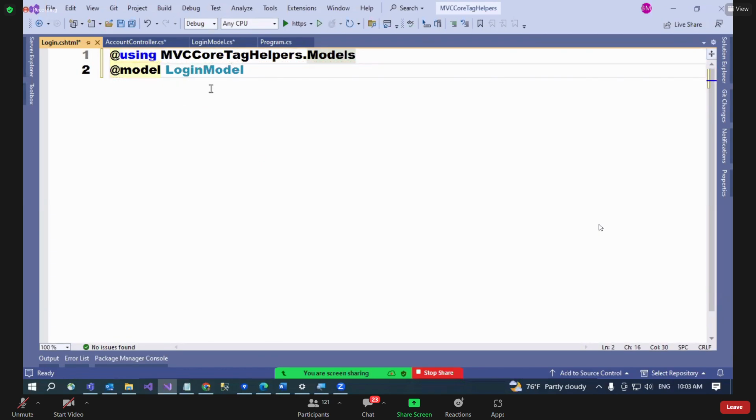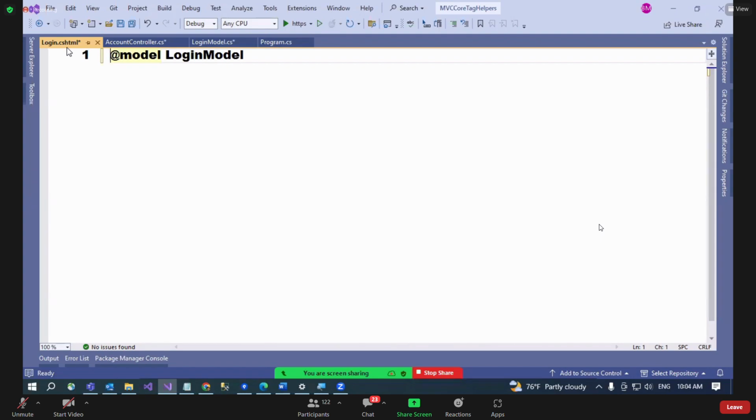See now the color changes. When I remove this line, it's not recognizing. But when I add this line, it's recognized. So every time I require to prefix the namespace name before the model name, or otherwise I require to use an import statement, using, and on the top of it I'll write. However it is, we write it in this particular process.